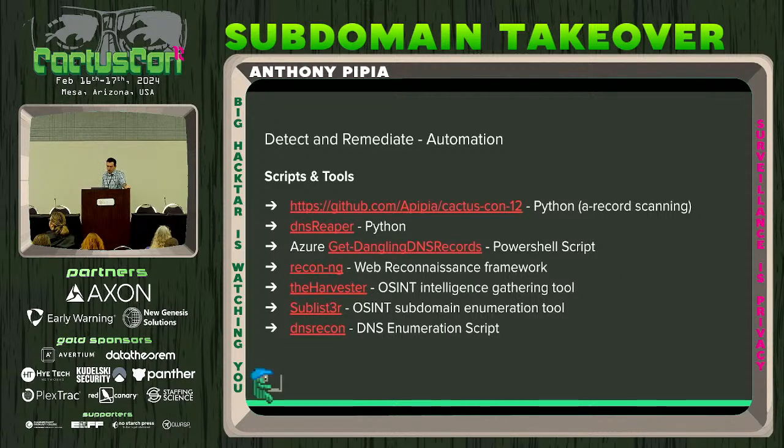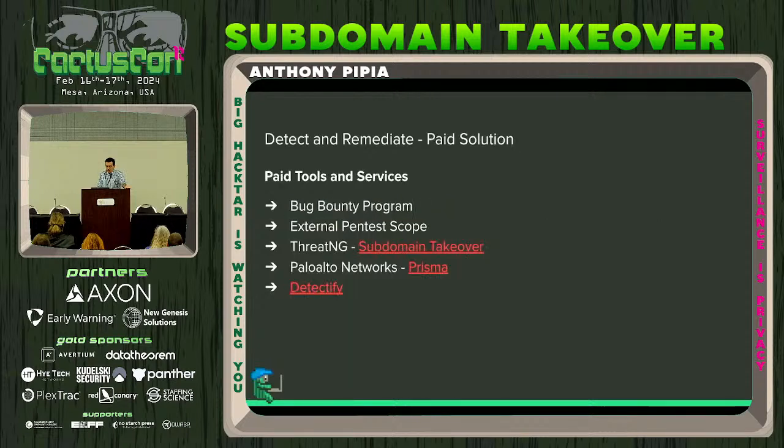And then the last 4 are actually more for your bug bounty hackers. So if you're on bug bounty and you're like, ooh, 22%, that's tasty, I want to get in on some of that action, then you might want to check out these tools. They'll help you find some of your DNS records from a black box scenario, right? If you're on an AppSec team, don't use these. Just go get your DNS records straight from your provider. No need to try to guess what they are. Okay, so that's how we detect and automate.